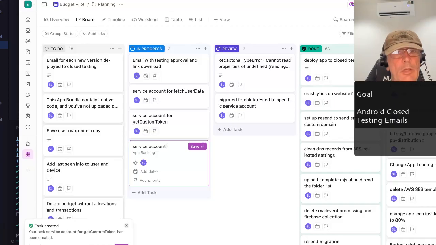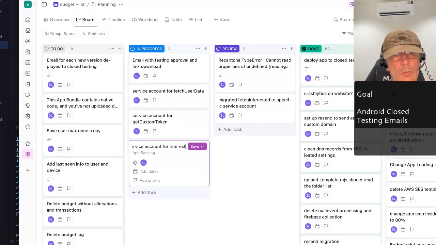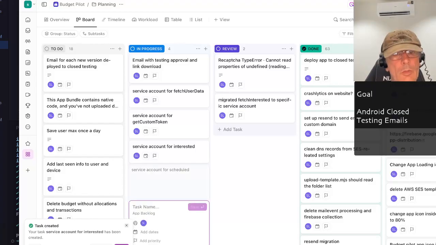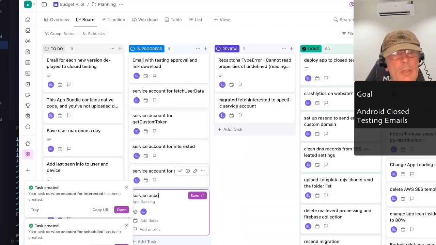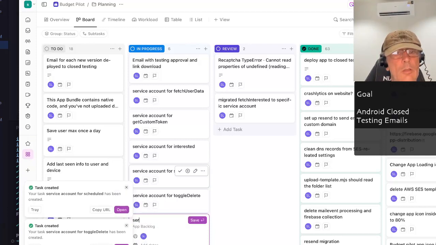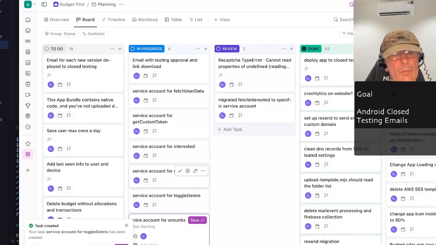It can be the same, but right now I don't know, so it will have to be evaluated. Service account for scheduled. Service account for toggle delete. Service account for unsubscribe. Service account for update interest.